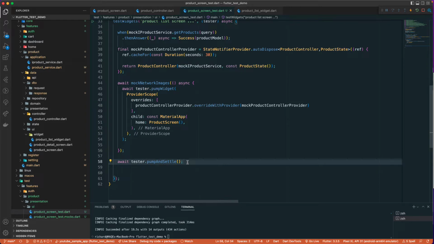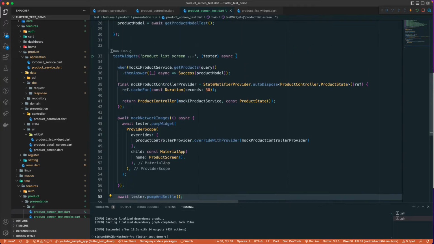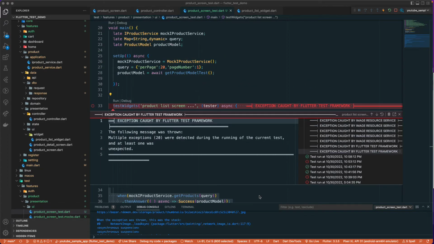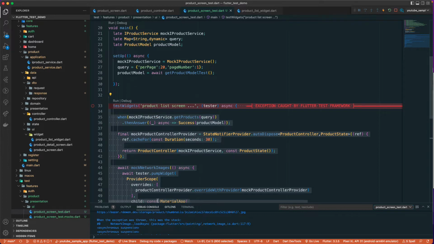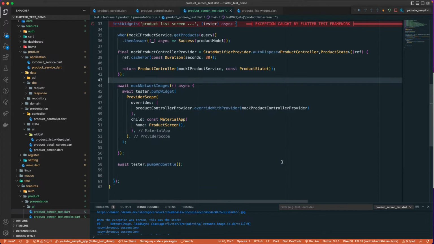After that, let's test run this one and see if we get any error. So let's run it and see. We got some error over here, so let's see what the error was. I guess I made a mistake.